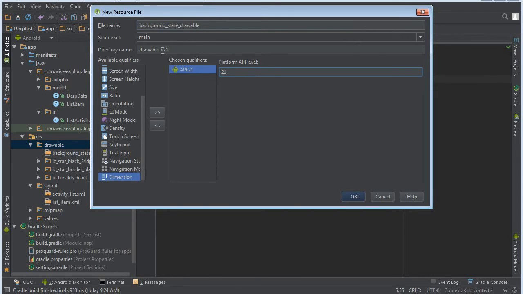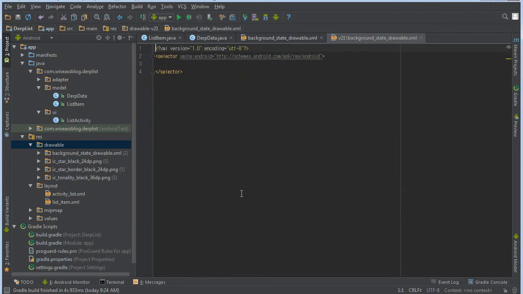So that's going to create a directory called drawable v21. If you've ever wondered how to do that, you just head down to whatever version at the bottom of this list here and type in the appropriate API level. Create that there. And for this drawable, we're going to use the ripple effect.